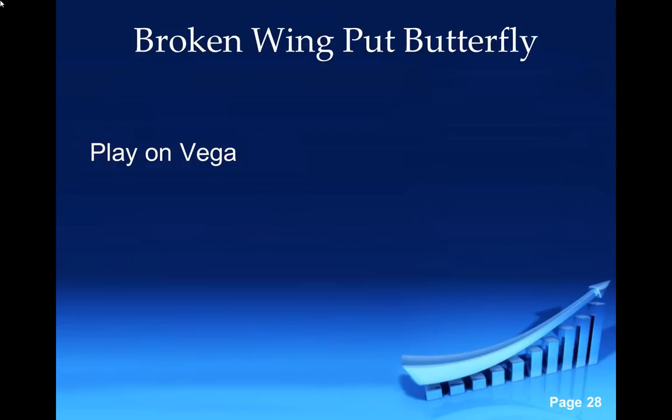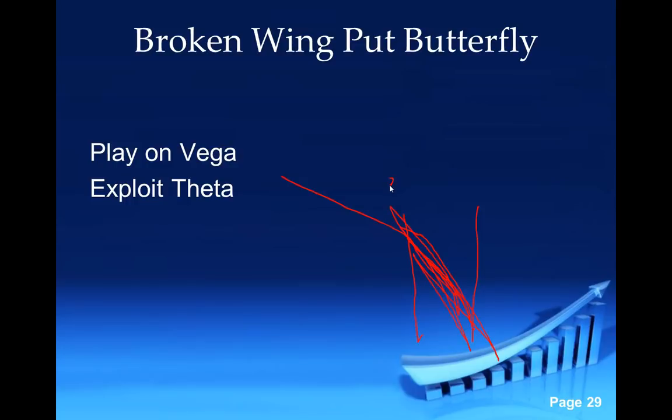And we're also going to be exploiting theta because we talked about that in that trajectory. We want to kind of get inside of here, right, where we get that major down theta decay, okay? So we want to exploit this theta decay. That's why we're getting in as close to 35 days as we can. And we're going to play on the Vega because we know it's high. You know, when markets do this, even Vega, and it gets up here, what do we expect it to come out, right?